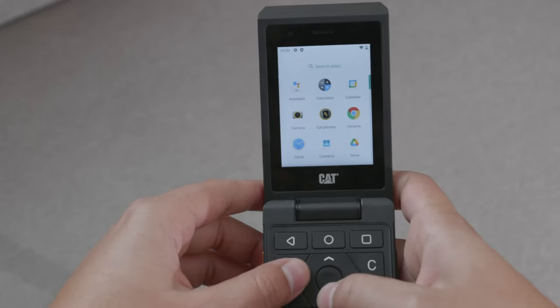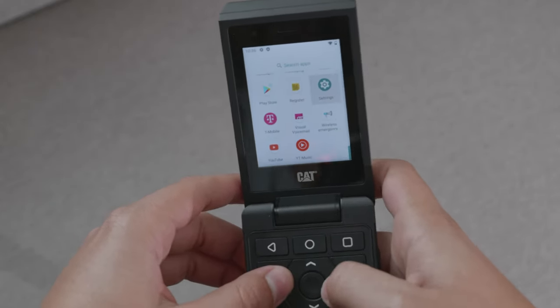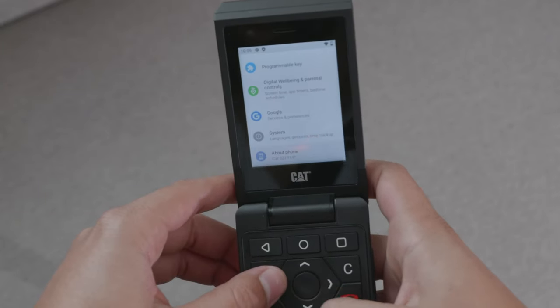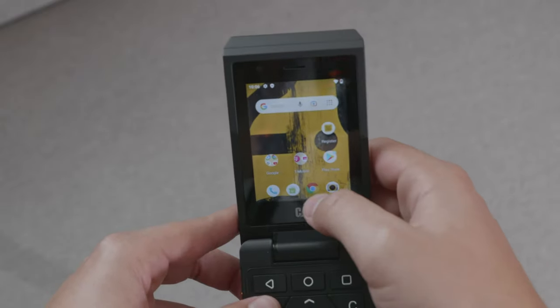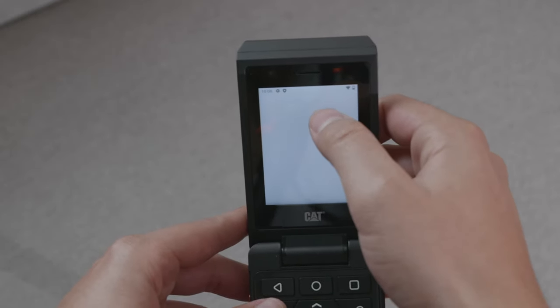I like the overall intent of the device. This device excites me a lot because it's based in the United States, so it's for the American market, it's for North America. We have the AGM M7 that is for the global market — it has three variants and works very well — but here in the United States, sometimes you have different bands that may or may not work. This device works excellently with VoLTE and VoWiFi on T-Mobile, and you can also unlock it to use on other networks. The device has most of the bands necessary to operate in the United States.